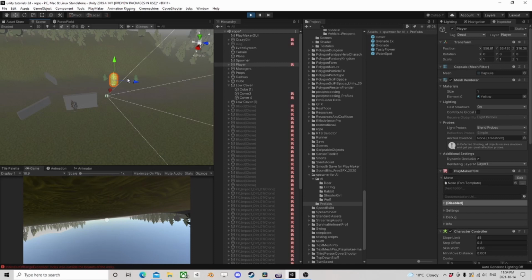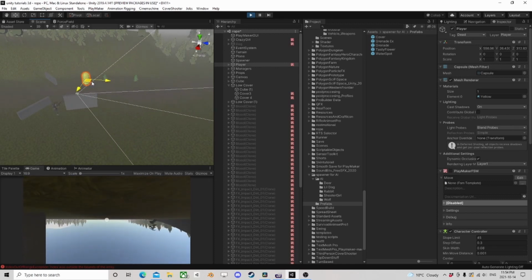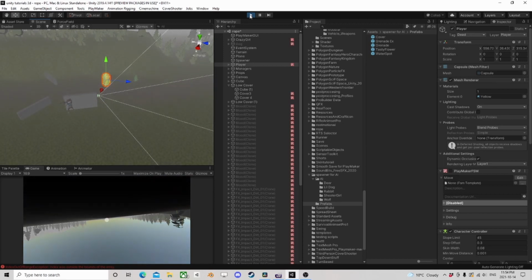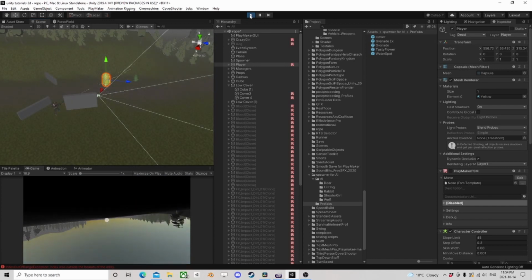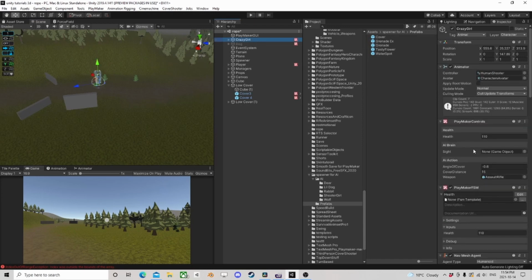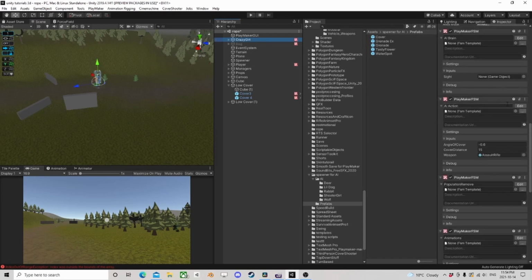Okay, that's pretty cool. Probably use a little more delays, a little less grenades. But working pretty good, I must say.